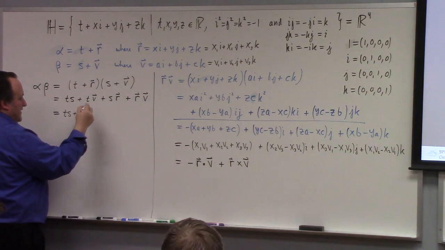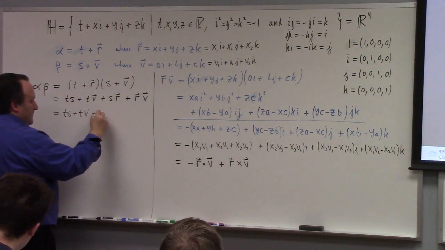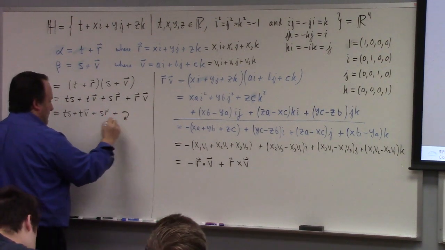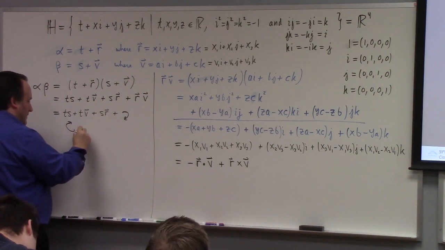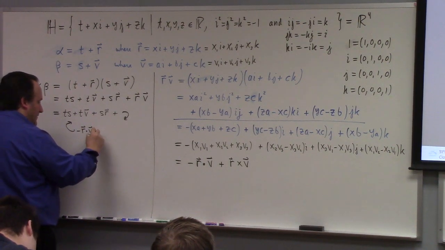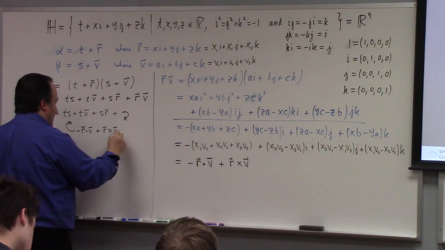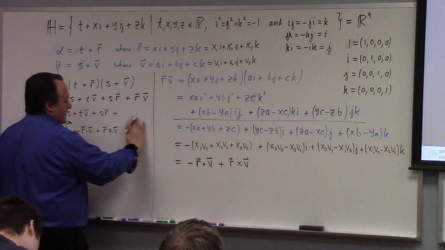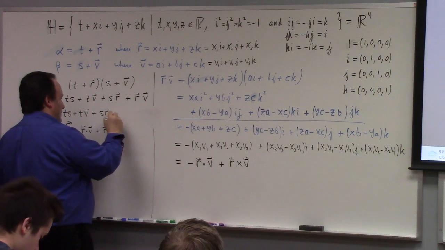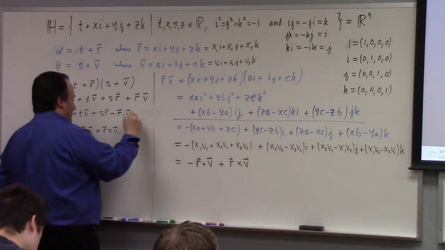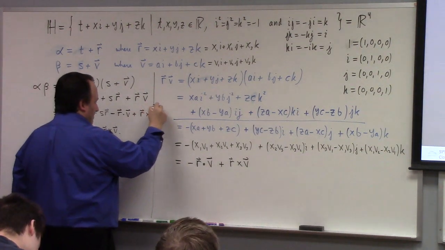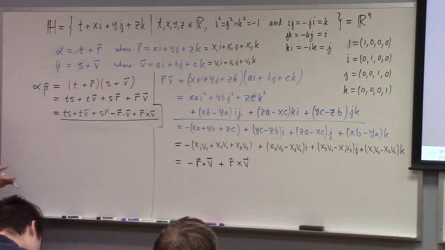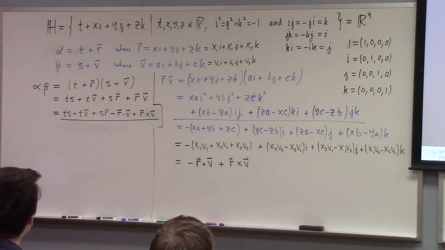I'm not sure what's the best, most appealing way to write these terms I'm writing over here right now. So I'm just going to write them. But this part is the interesting part. So that's minus r dot v plus r cross v. So there you go. That's the quaternionic product. Let me put it on one line. I feel better to put it on one line. Minus r dot v plus r cross v. So there, in that sense, the quaternions have both the dot product and the cross product built in.